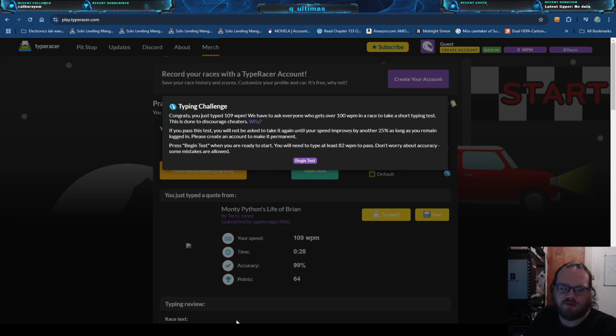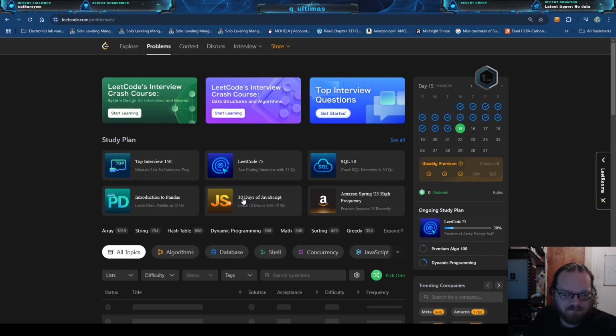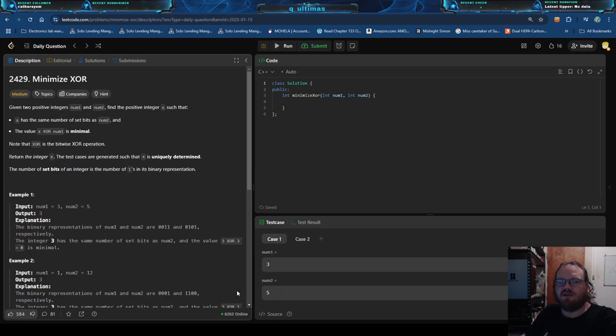Okay, it's about normal typing speed. Let's see what our problem of the day is. Minimize XOR. Okay, I've not done this problem yet. Okay, let's do this. 2429, Minimize XOR.